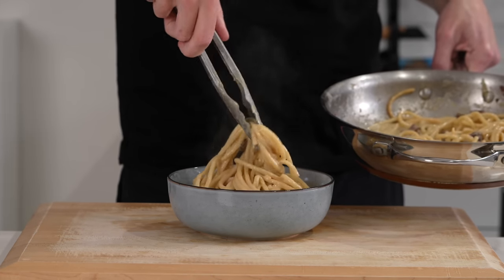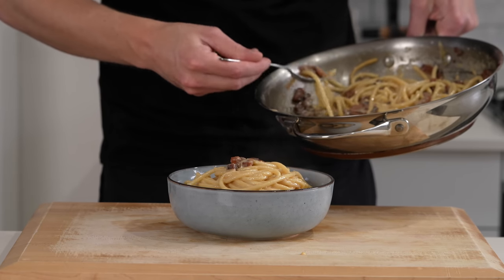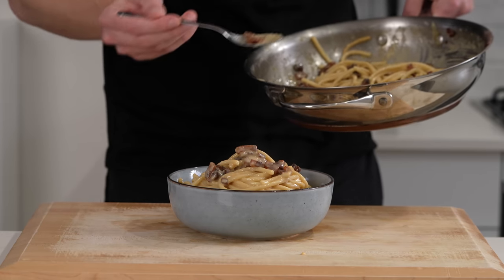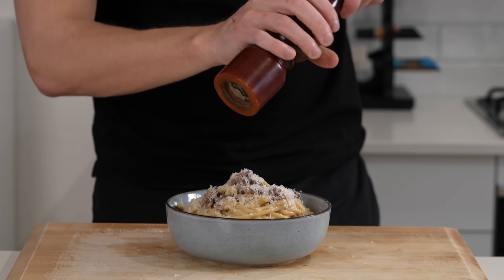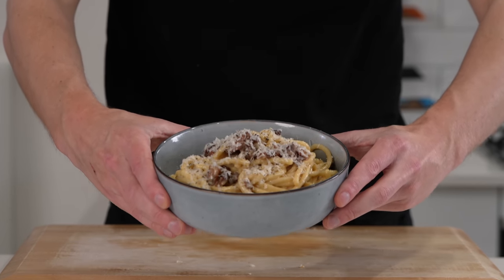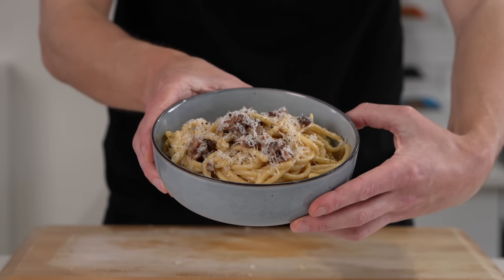This recipe does serve two. Once you've got the pasta in there, you will have the guanciale left in the pan — just spoon it over the top, also adding a bit of the sauce that might be left in the pan and evenly portion it all out. I do recommend topping it off with some more pecorino romano cheese because cheese is absolutely delicious, also hitting it with some cracked black pepper, which some people might say is wrong, but it is definitely needed. And you should have something that looks like this — a beautiful and delicious authentic carbonara.